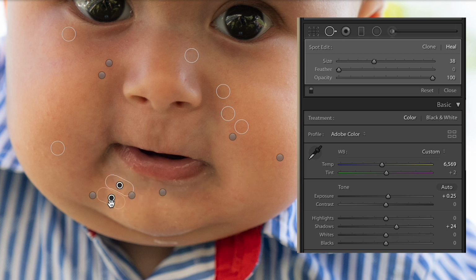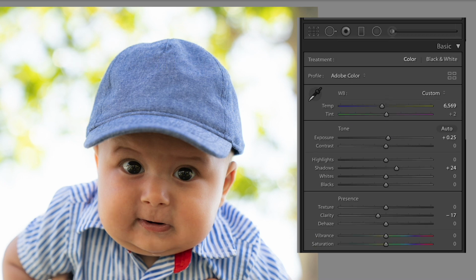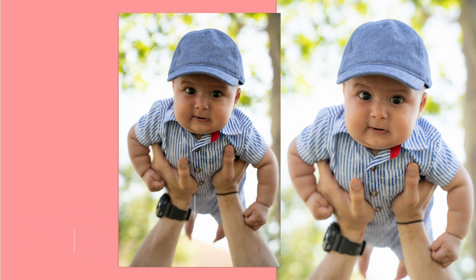All right, finish up with some of the spots. I have done some blemish reduction here. And in order to get rid of all of those spots on the screen, go ahead and click the blemish tool. And let's go ahead and toggle a before and after. As you can see, this photo looks great. I would say it's definitely ready for export, so let's move on to the next one.